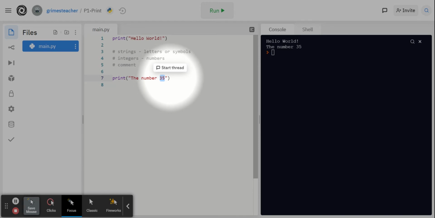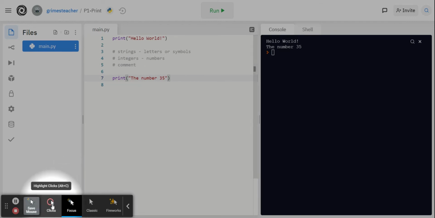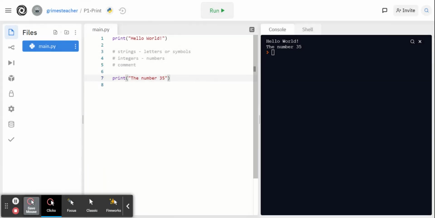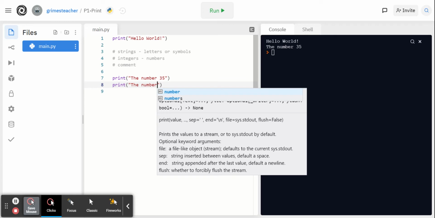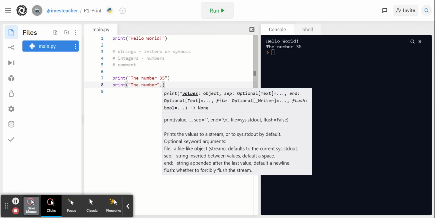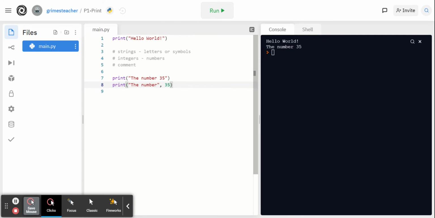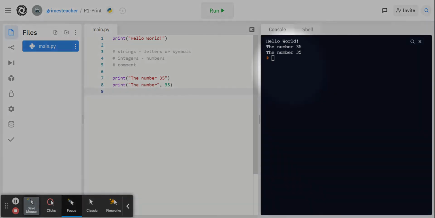So if we actually wanted to know that it's the number 35, what we're going to do is write it a bit more like this. So print the number, and then I'm going to close my quotations, put a comma, and say 35. And you'll notice it even changes color here in Replit. Now when I run it, it looks the exact same to us in the text here, but just so we know, the second one is actually printing, the computer knows that's the number 35. So later on when we're trying to play with it, it'll help out.